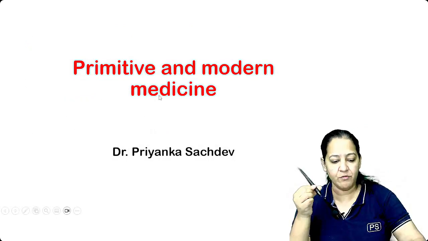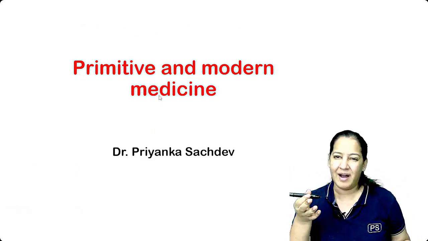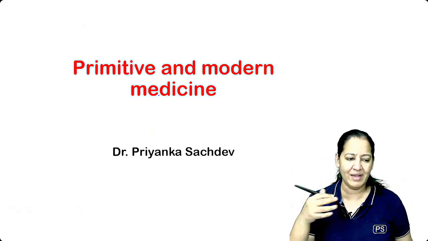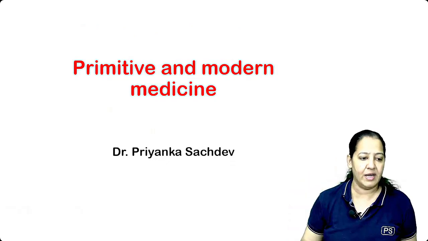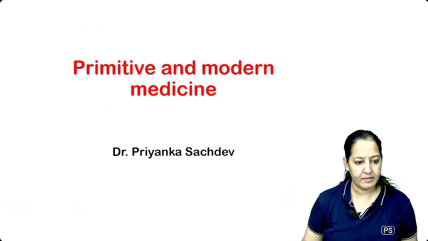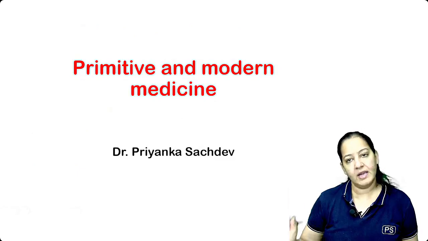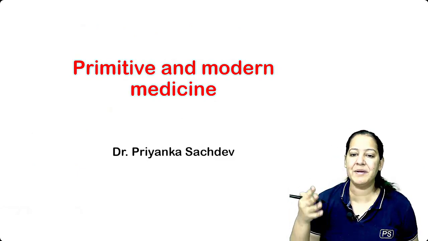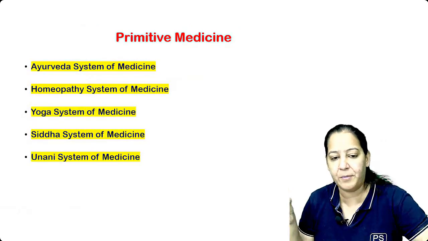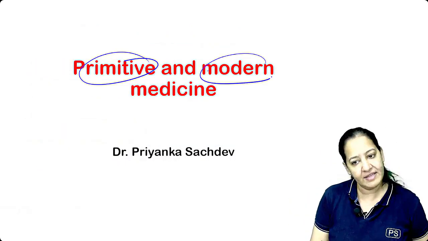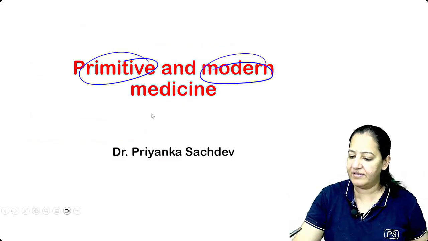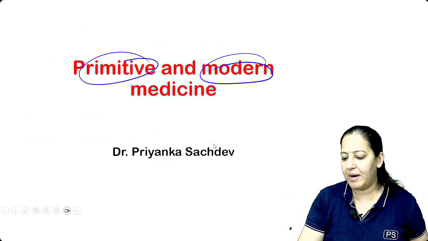Coming to the last chapter. You want me to teach the history? Hardly any question comes from this, so it is a very less important topic, but we will cover it quickly. So let's take the history, the last topic. The last chapter is the history, primitive and modern medicine, I mean historical importance. Let's first complete the primitive medicine and then I will come to the modern medicine. One by one we will see.